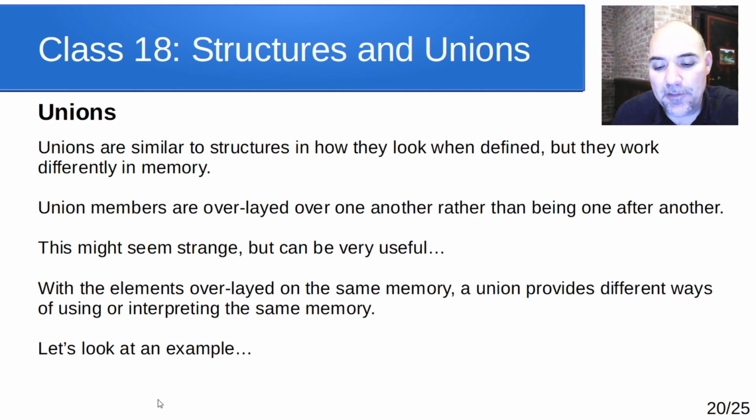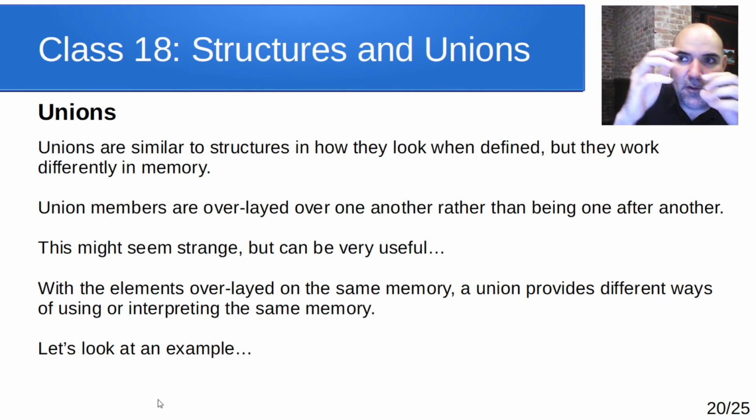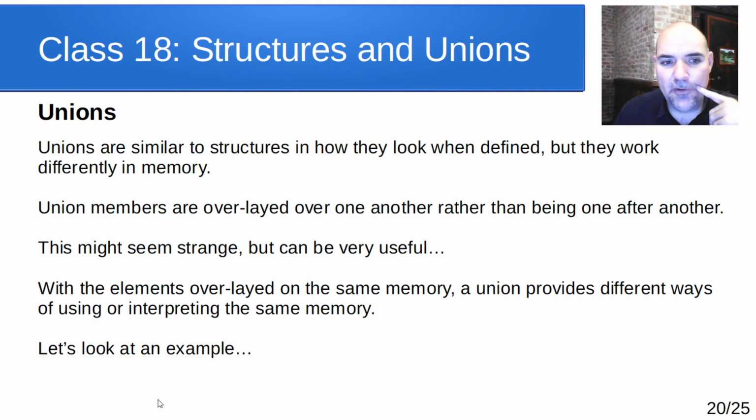The difference is that the member elements of a union, rather than being one after the other, like a structure where we have bullet X, bullet Y, the direction, the speed, the lifetime, all one after the other, are all using the same block of memory. They're all overlaid on top of each other. That might seem weird because when you write to one, it's going to overwrite the data of the other ones. And if we write to one of the other ones, it's going to overwrite the data that was there before.